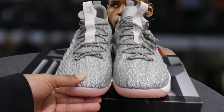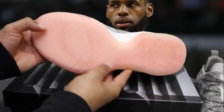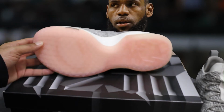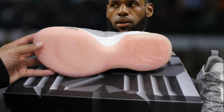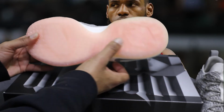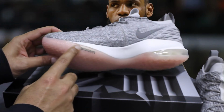Let's look at the bottom of the shoe while we're here. As you can see, all pink bottom, which is interesting. Maybe it's more peach than pink, but not a lot to really show there. I think the grip is going to be really good. It's hard to see, but you got the logo here as well. But you got the Zoom branding right there.